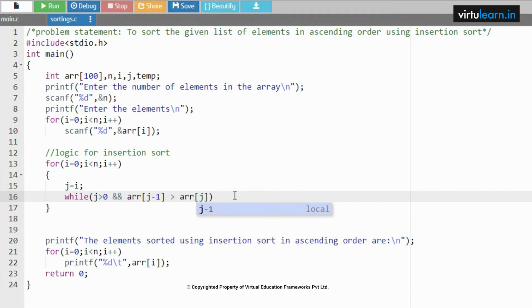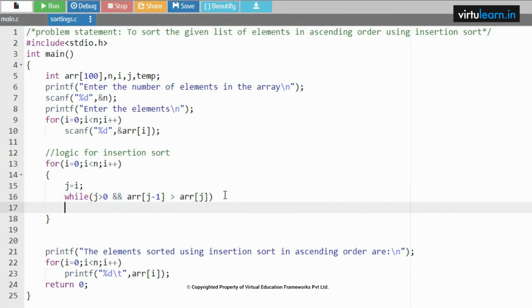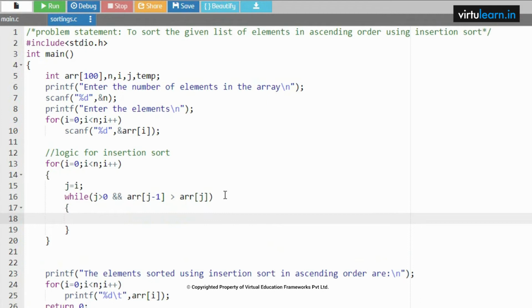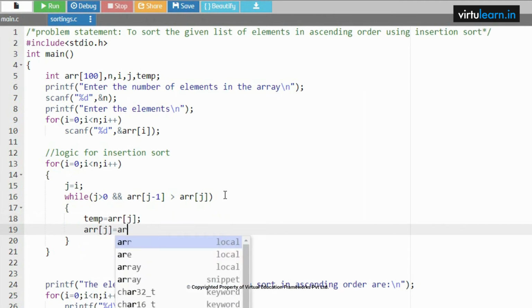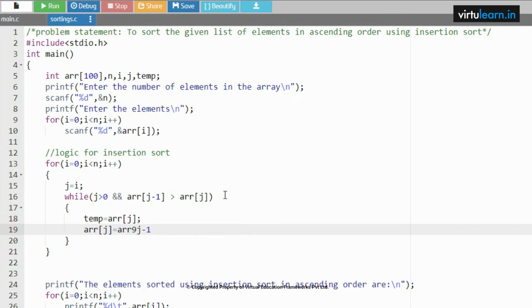Now if you can see the elements we need to sort, here we need to write the logic for sorting, that is the swapping logic. Temp equal to array of j, whatever the value of j. Next, in array of j, I'm going to store the element of array of j minus 1.